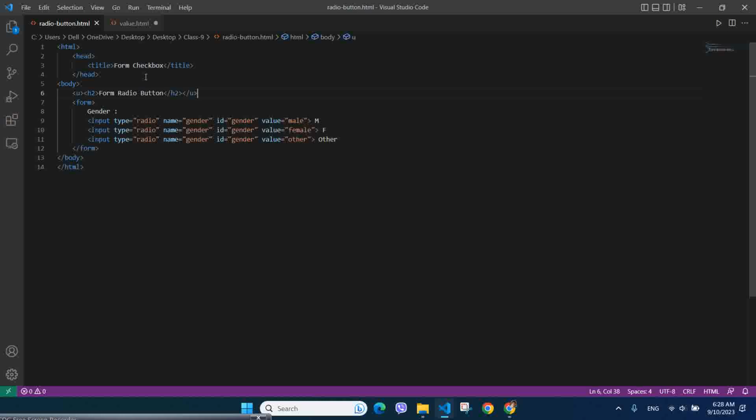Now next in our list there is checkbox. Suppose a student in a class can read multiple subjects at the same time, such as Nepali, science, English.